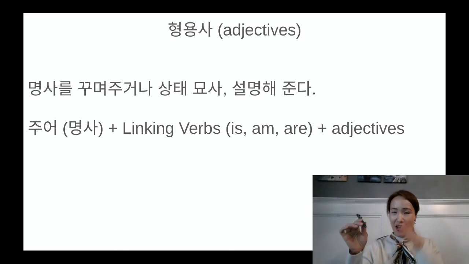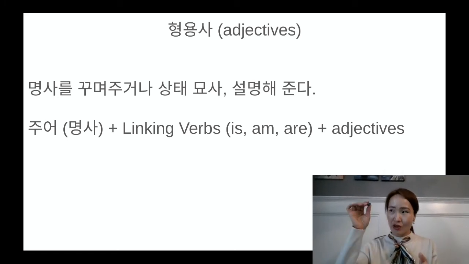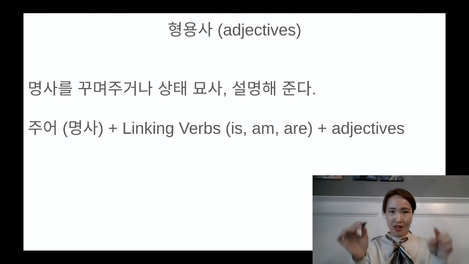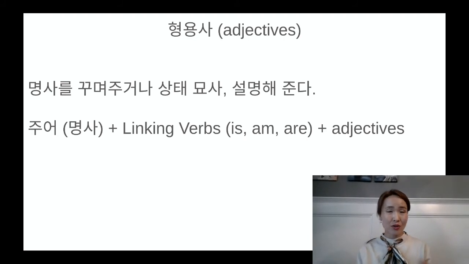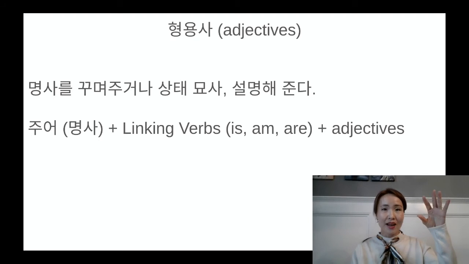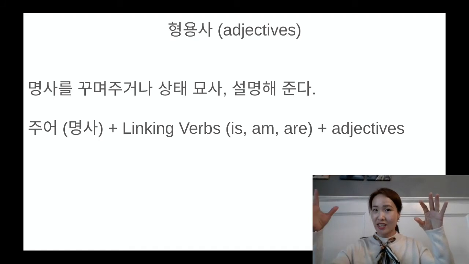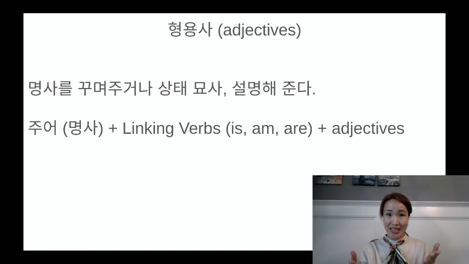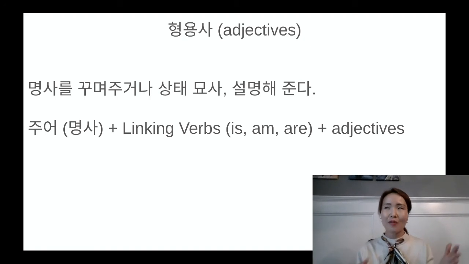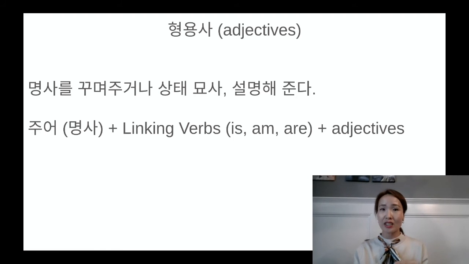So this is a noun, and we will learn about adjectives. If you connect the sentence with a noun and adjective, there should be a linking verb, right? Linking verbs are usually the be verb. So there is a subject, the pencil, and there is an adjective, green or long, and in between them there should be a connection, is. Usually be verbs am, is, are are used as linking verbs between nouns and adjectives. We will learn all the adjectives, or the vocabulary, from now on.